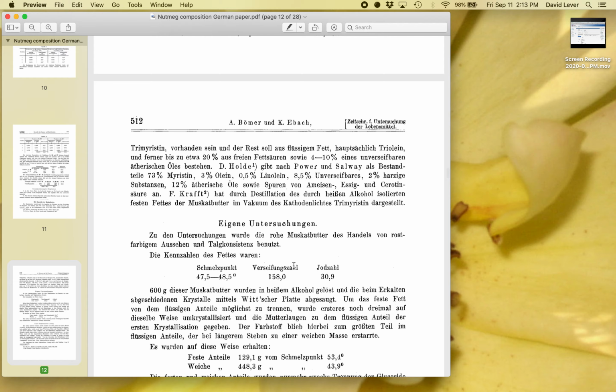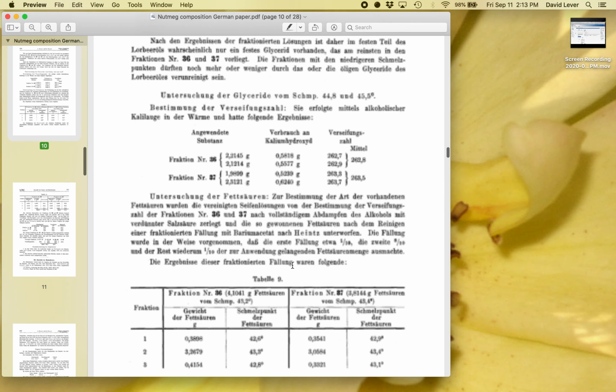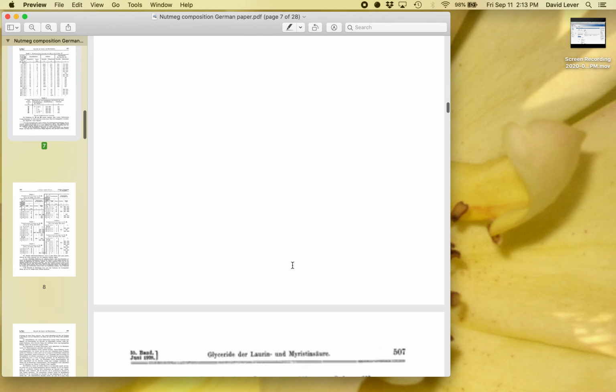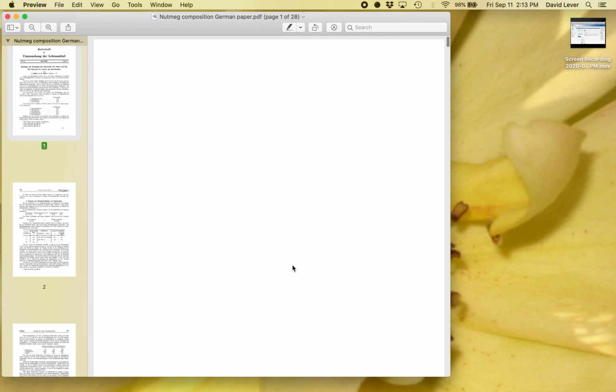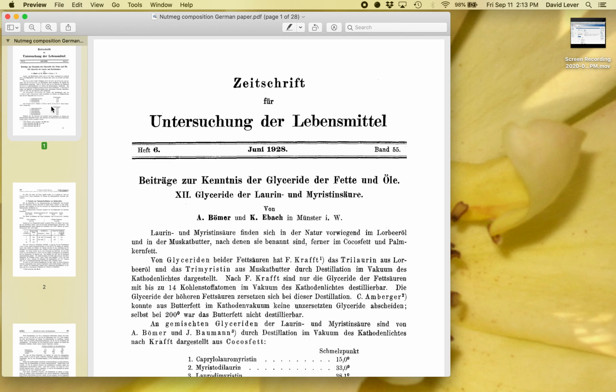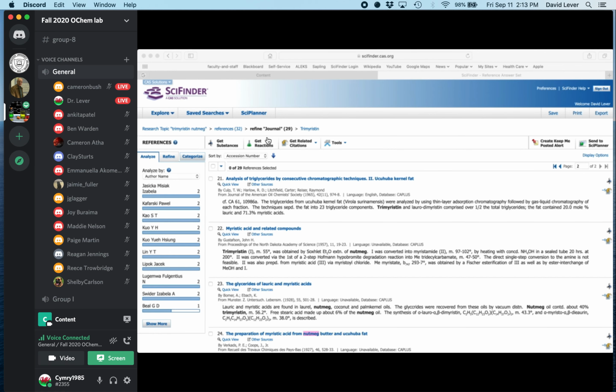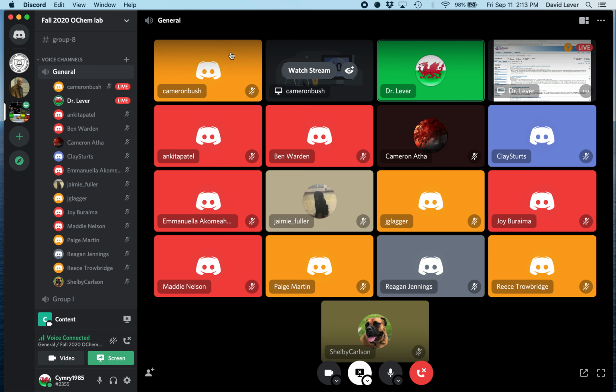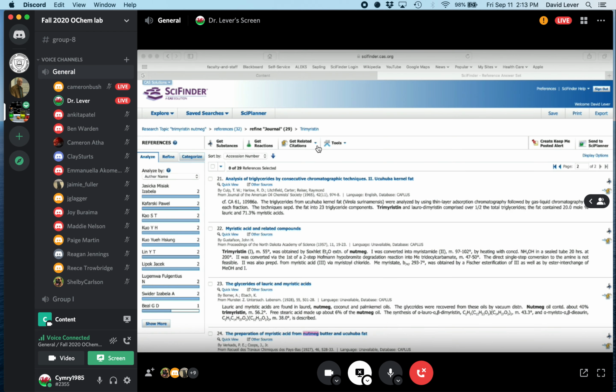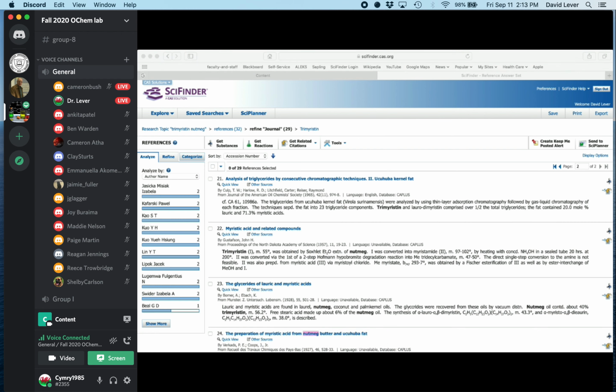Granted, it's hard to read because it's not in English, but it's a legitimate paper. You could cite it because the numbers you're looking for were actually in the abstract. It is never okay to cite SciFinder as a source. SciFinder is not the source. SciFinder is the database that allows you to get to the source. So you always want to cite the paper that you obtain through SciFinder, not SciFinder as the source of information. Okay.